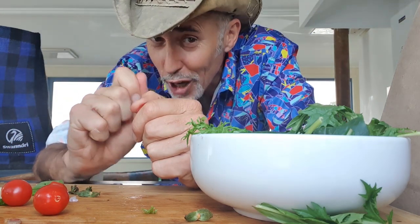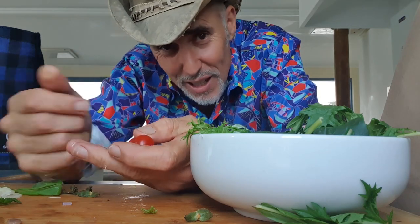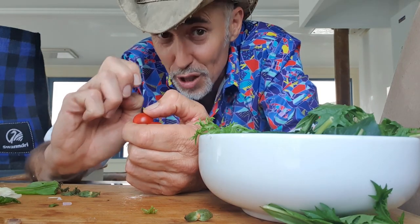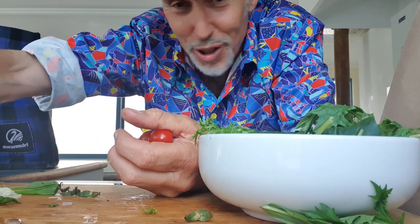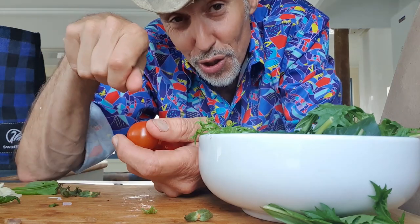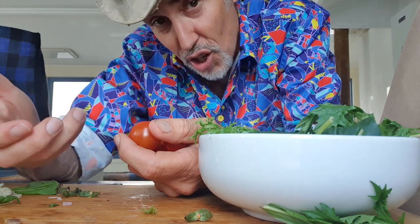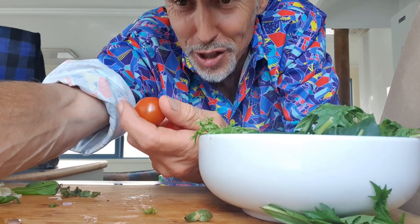The second thing is lycopene, which is in cooked tomatoes — something I only learnt years after the fact. It actually stops men getting prostate cancer by quite a large margin, and that's scientifically proven. So if you cook your tomatoes, you get the benefit of the lectins being destroyed and also the lycopene. You can also get lycopene from tomato paste used for pizza or tomato sauce — but of course ketchup has got sugar in it, and sugar's bad for you. So this is the best way to eat them. Try them in a pan.